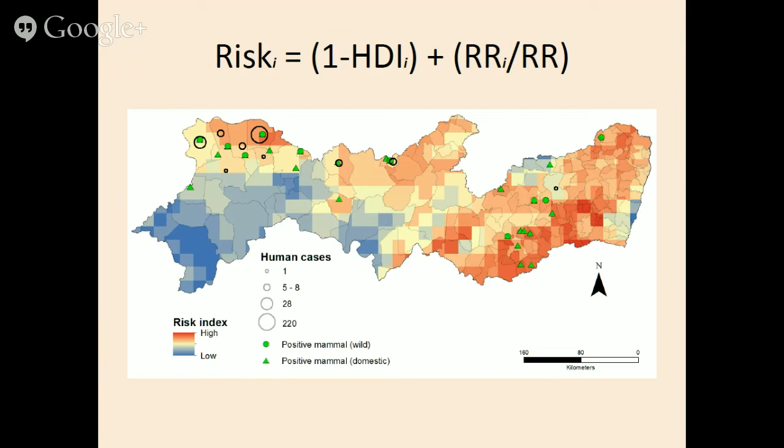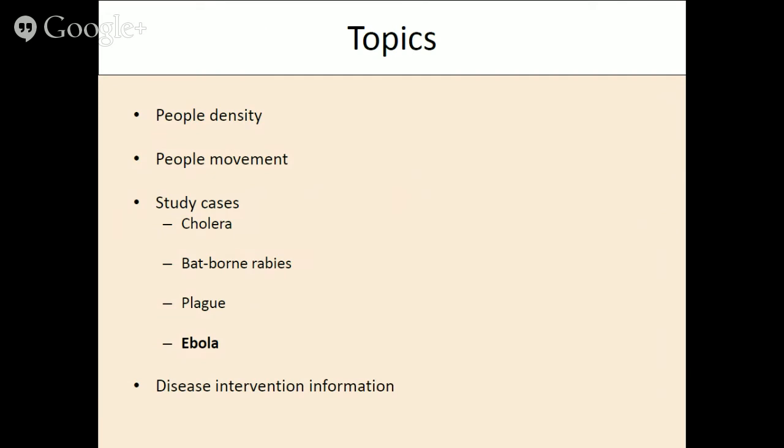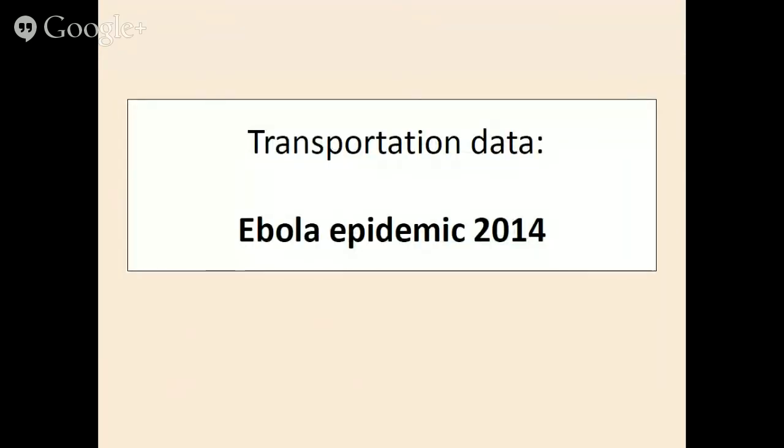So apparently this information added to the suitability maps can help to give more information and to give more priority to some areas. Finally, in the example of Ebola, Ebola is currently in the news, so I guess it's important to talk a bit about it. And here we're going to add the information of traffic. This is the current distribution of airports in the world. So you can see that we have airports, and the connection of people is very, very high nowadays.